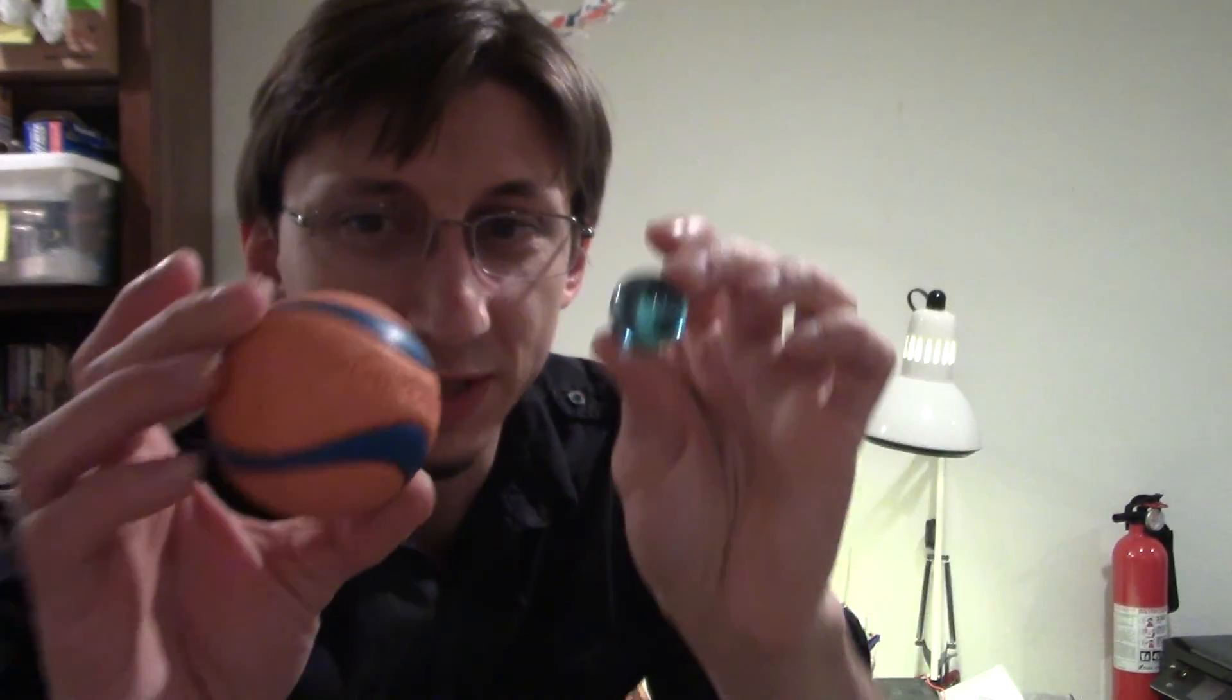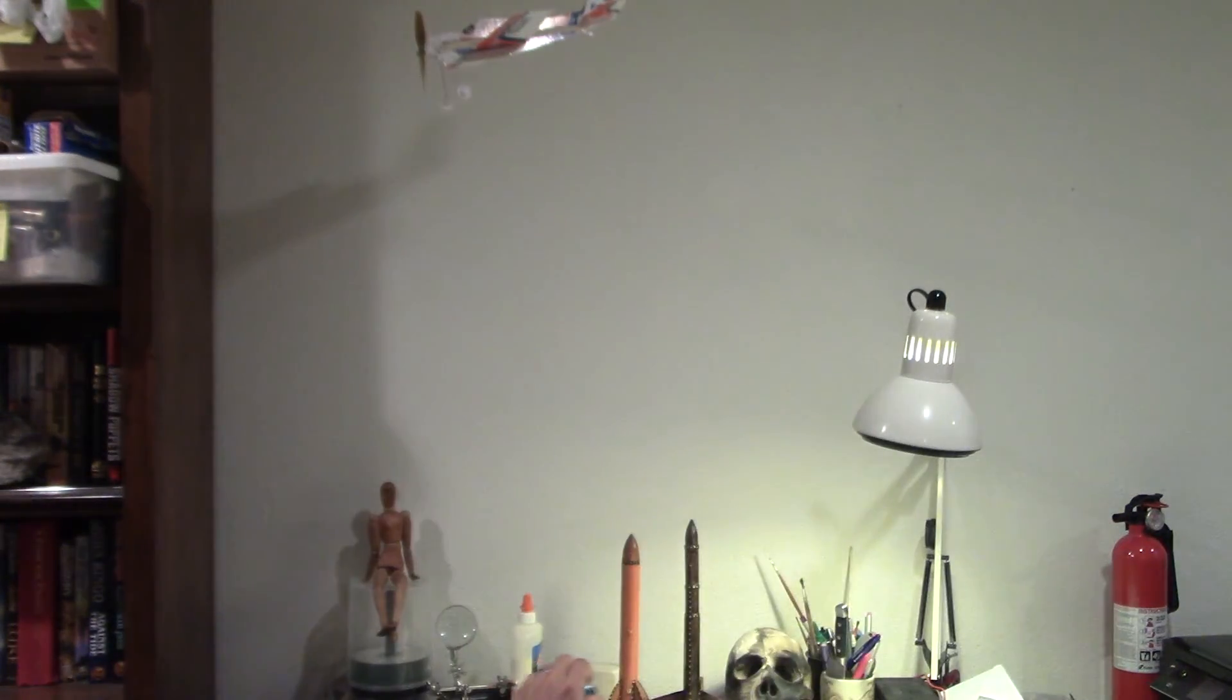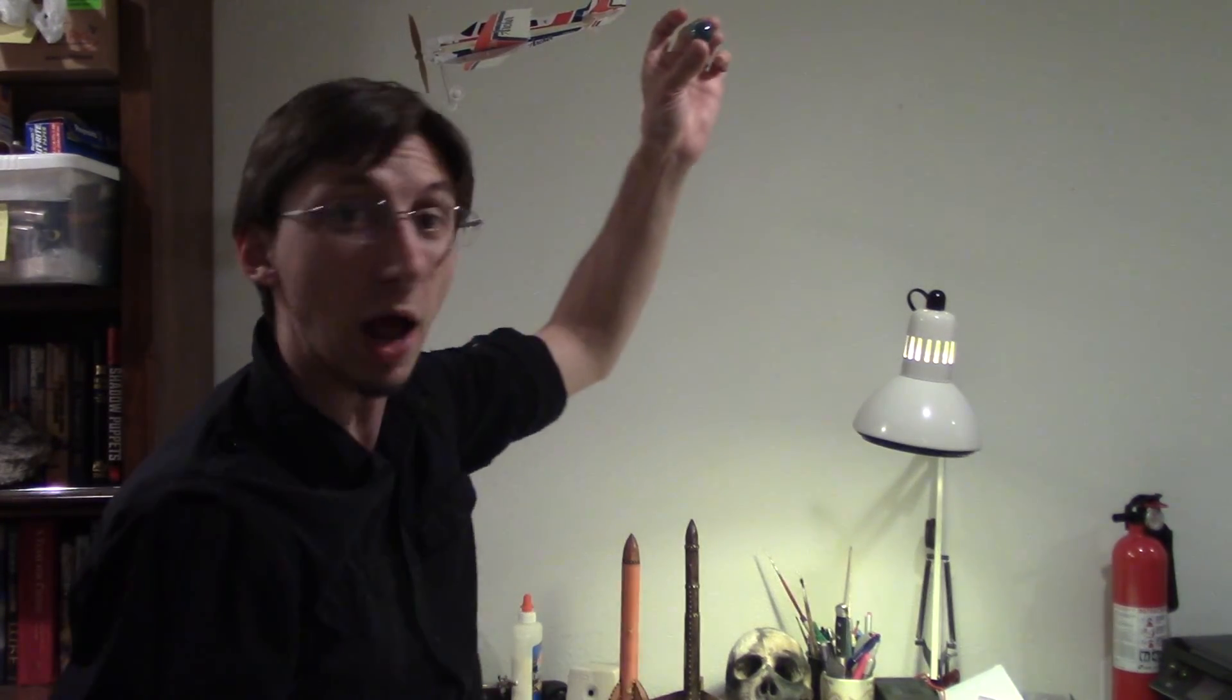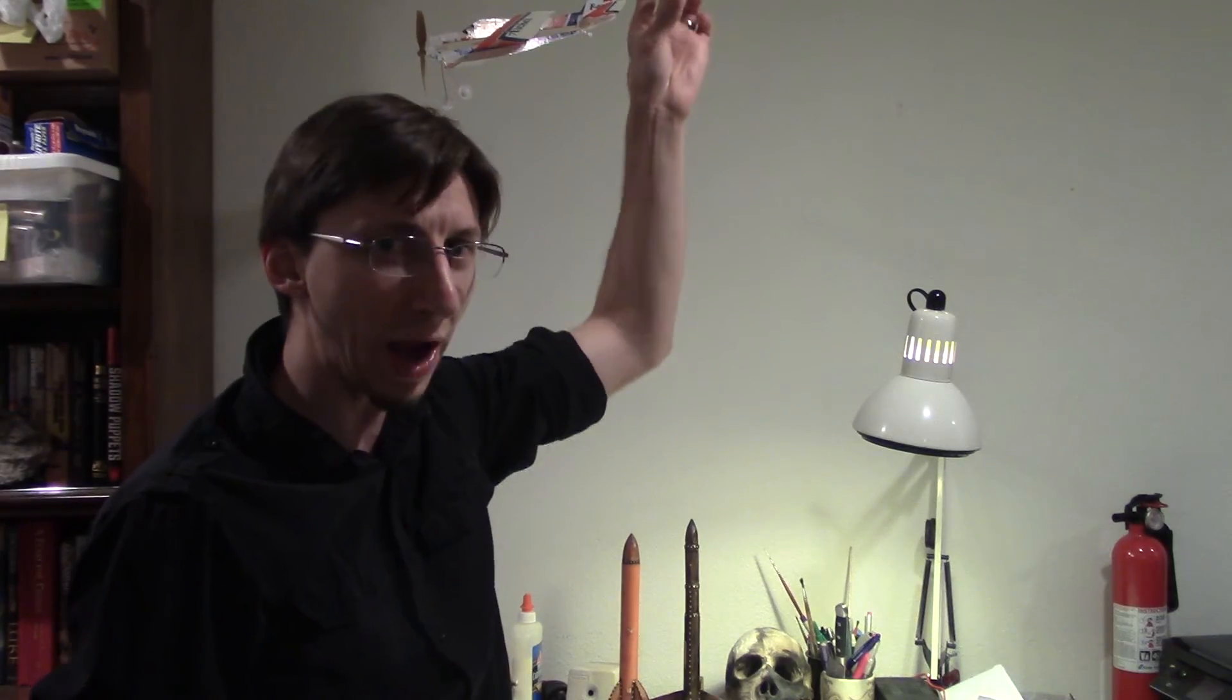But don't be fooled by how I've been holding these things. If I was actually going to hold these at the correct distance, I would have to put the Earth on the floor and hold the Moon up above my head. Now, I'm a little bit under six feet tall, so you can get a pretty good sense of the normal distance. And during a supermoon, it's only about that much closer. But this also gives you a sense that this closest approach is smaller than the number that I got. So within a very small error, I was able to figure out the distance from the Earth to the Moon back in April.